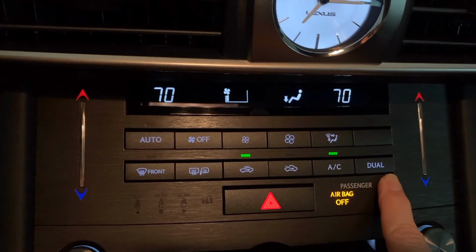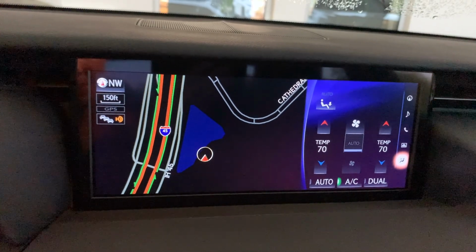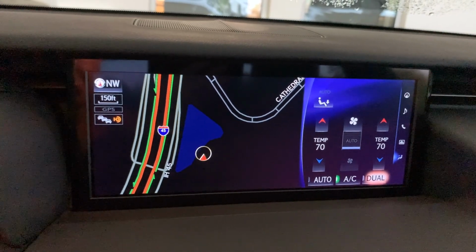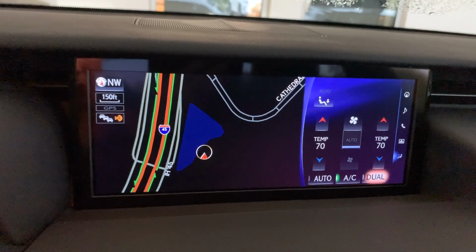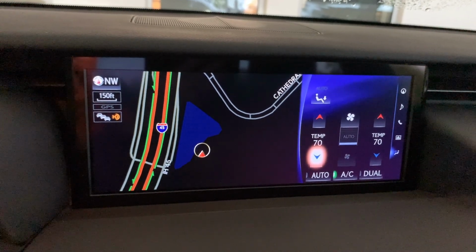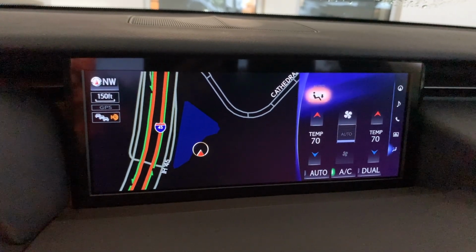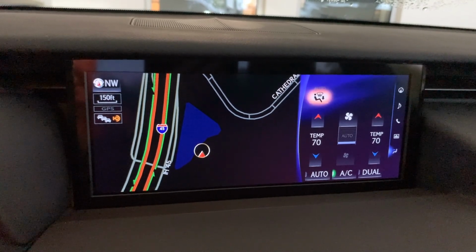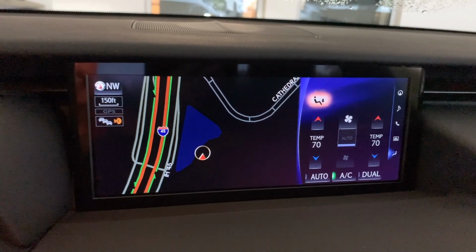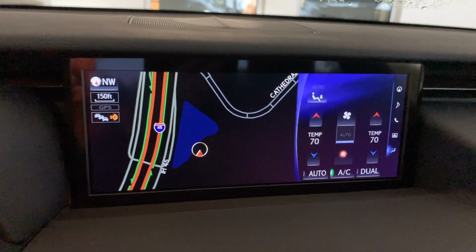Now let's take a look at the climate control screen on the main display. We've noted this version on the right side small screen. You have auto, AC compressor, and dual soft buttons, just like we saw on the hard buttons. You can also control the temperature for the passenger and the driver. You can even adjust the fan speed. And if you want to change that airflow mode, you can simply click. But keep in mind, hard button shortcuts are a lot easier to navigate, especially while you're driving.